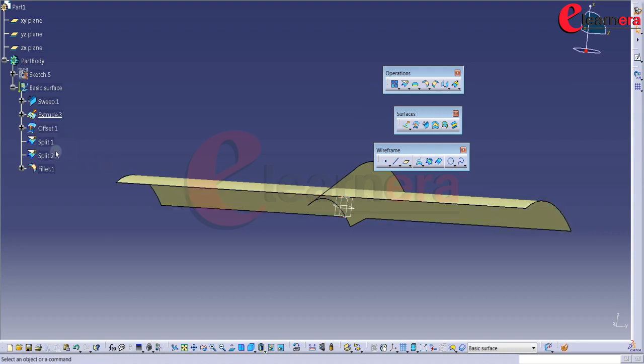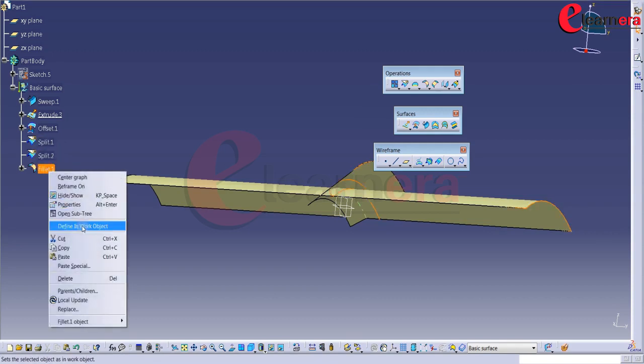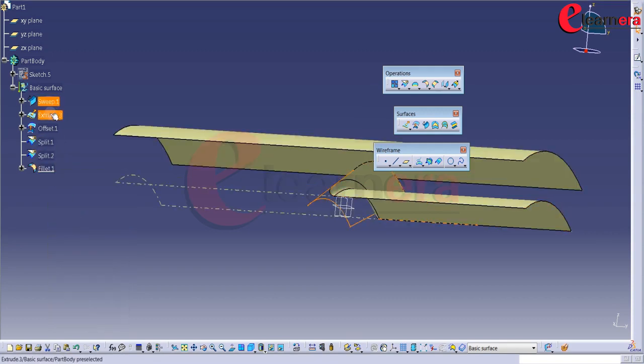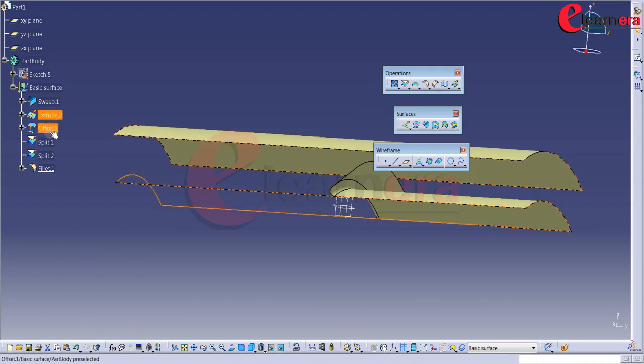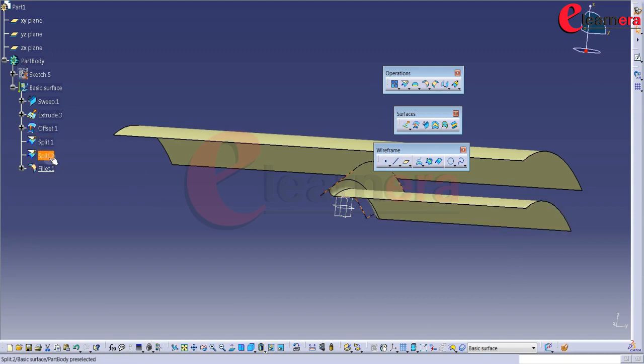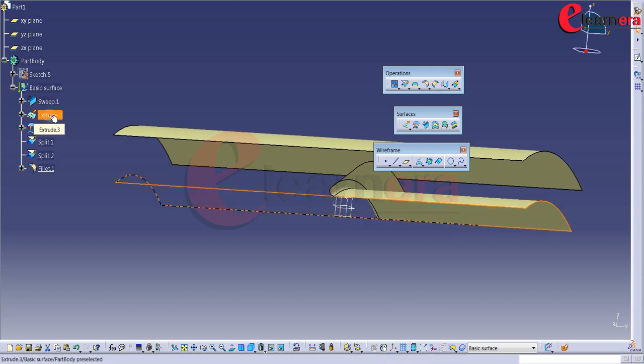Here, if we do any operation on sweep 1 or extrude 1, it gets absorbed by the parent, which means after this split 1 split 2 operation, we cannot view this sweep and extrude operation. These basic surfaces get absorbed by the modification feature. It does not maintain flexibility within the specification tree. OGS cannot be grouped together.